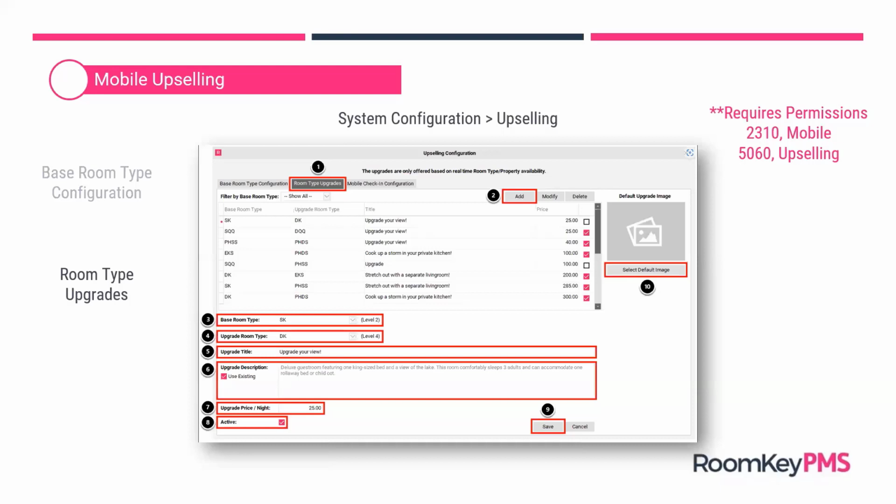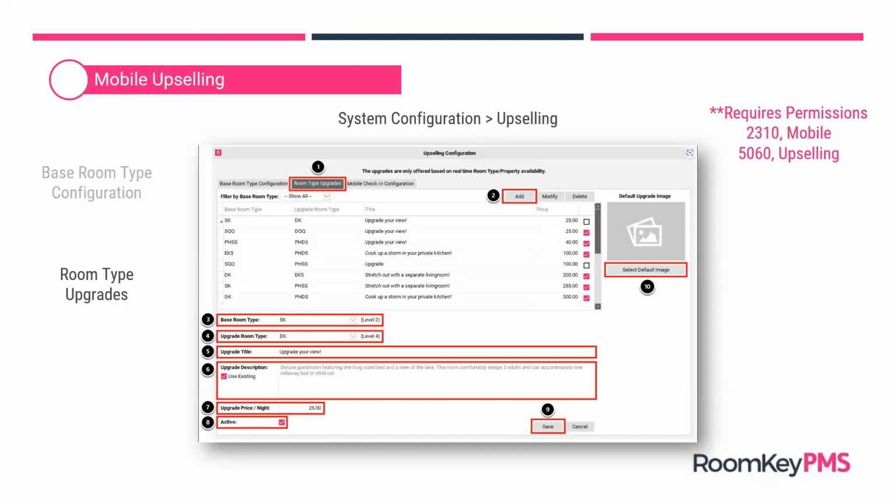So in this case, in this database, if you go from the standard king to the deluxe king, there's more space. There's also a better view. The deluxe king rooms have a view of the lake. So this upgrade title says "Upgrade your view," and it's really trying to emphasize that guests can enhance the view while they stay at your property.